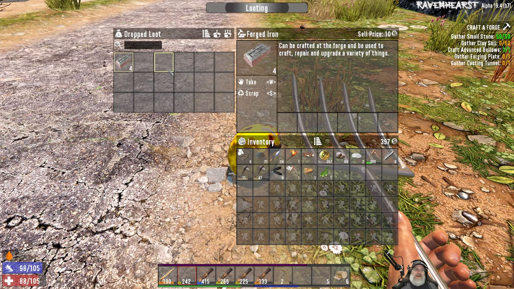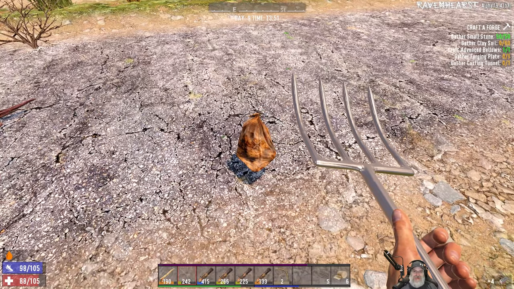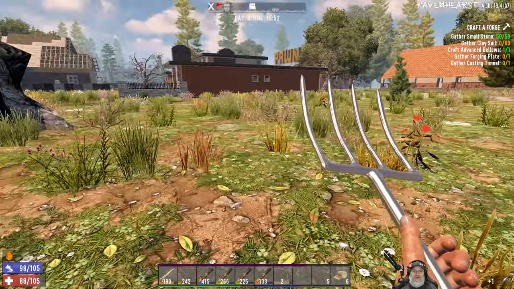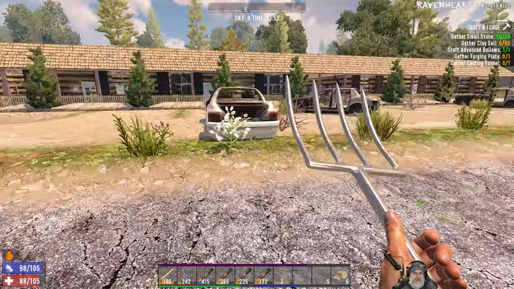Hey, look at that. We got 4 iron ingots. All right, we just need 3 more for the water filtration. Hot damn. Well, that's one way to get some iron ingots.